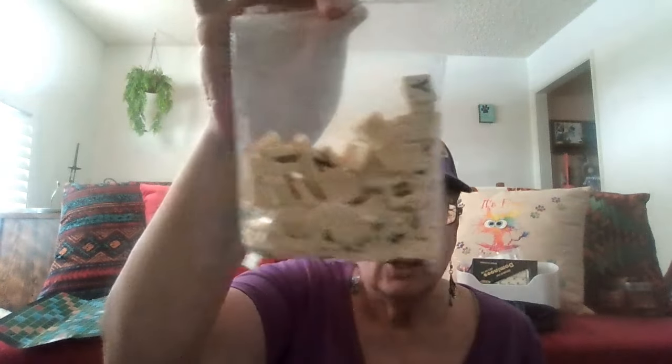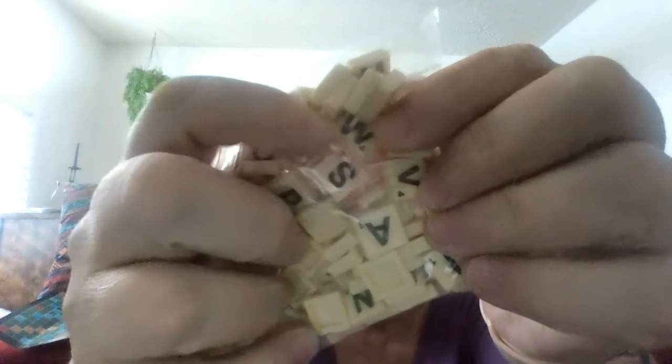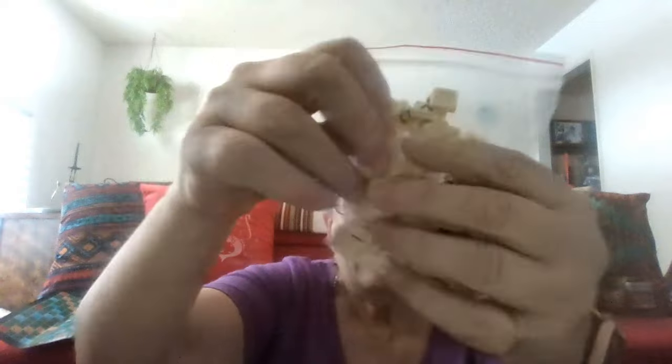That being said, it's got this cute little bag of letters. All your letters are in here. And they're just like regular Scrabble letters. They have the number, the letter with the value on it, all next to it. The whole big bag, just as if it was the whole game, the full-size board game. They used to have the full-size board game, and I have no idea where it went. I haven't been able to find it. I probably donated it or gave it away when I left New York.